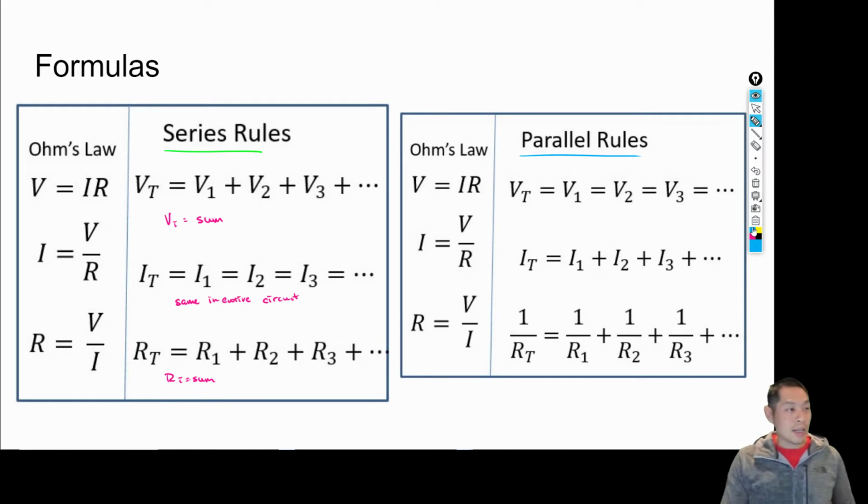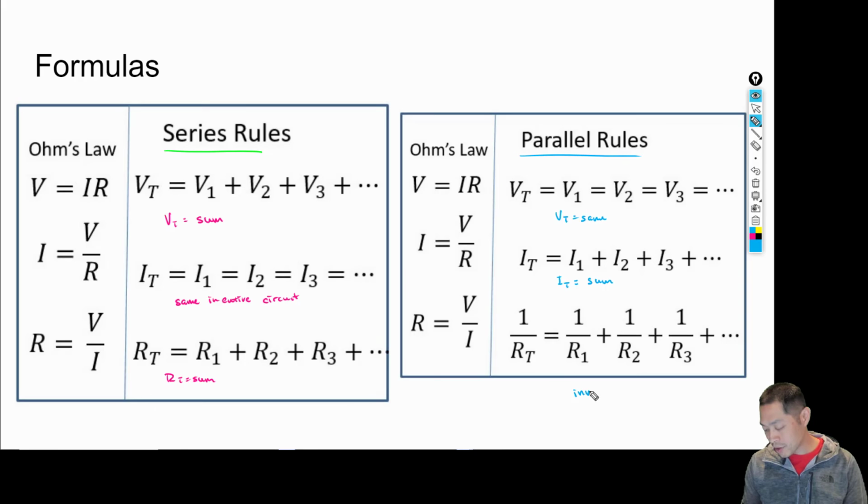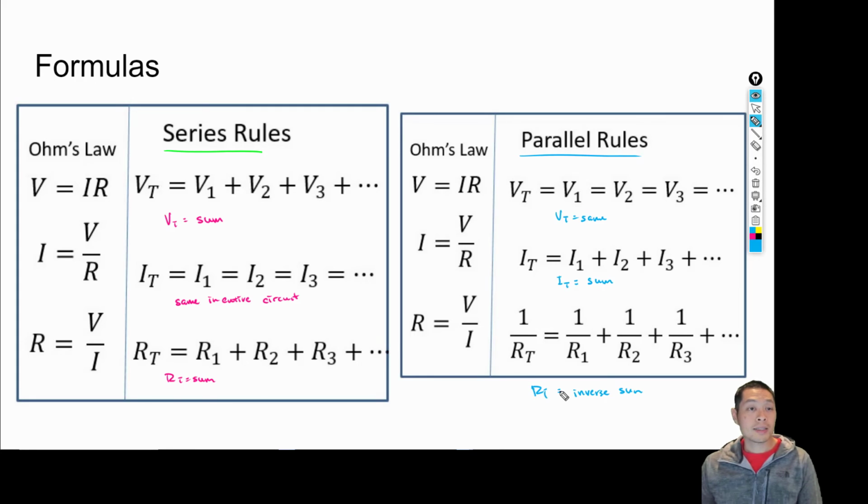It looks kind of intimidating, but once you write that out and see, oh yeah, it just says the voltage of 1 plus the voltage of 2 gives me the total. It just depends on how much stuff you have. If it's just 2, then it's just 2 things. Parallel is kind of flipped. Voltage is the same throughout, like current was for series, and current, instead of being the same, is going to be the sum, like voltage was for series. Now the only weird thing is this one. This is also a sum, but it's an inverse sum. And as we do problems, I'll show why that is. That's the best way to think of it.